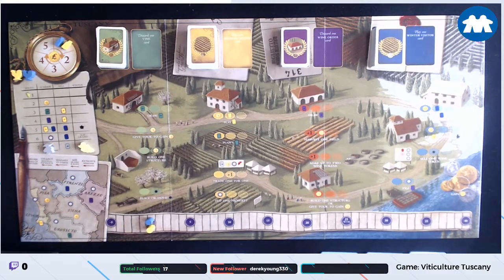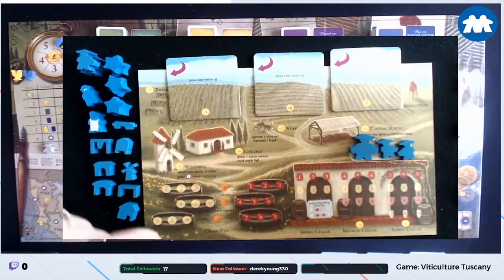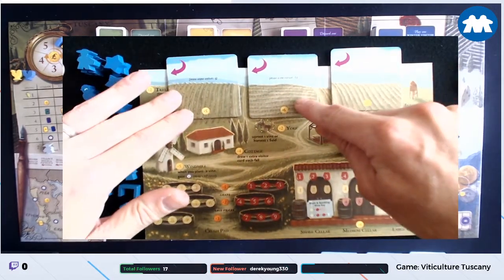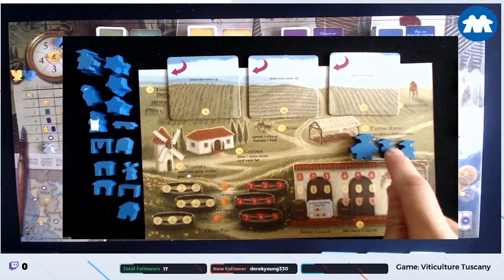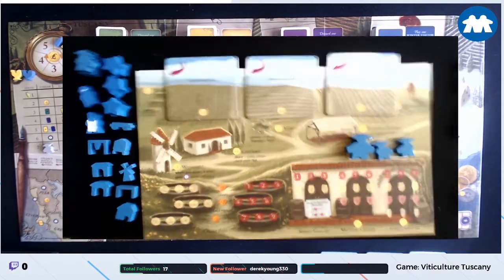So the point of Viticulture, you are running a vineyard in Tuscany, and you start with 3 holdings on your player board. Each holds a different value, and I'll go through that in a minute, but you've got 3 fields that you can plant vines in. You also start with a small cellar, just here, that can be upgraded to a medium and large cellar, and you start with 3 workers. And I'll cover the starting setup in a moment.